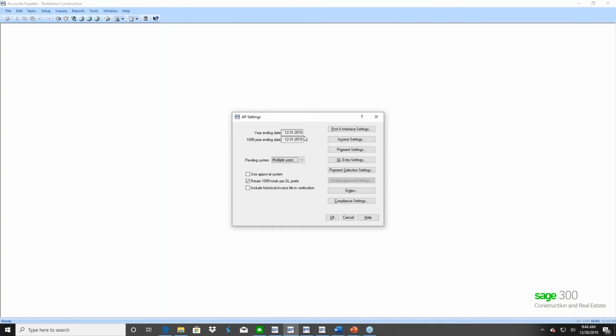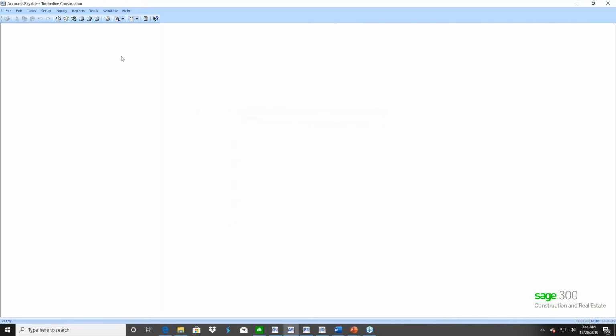So if you forgot to close the year last year and these dates are sitting at 2018, you need to go ahead and run your close year prior to running your first run of invoices or checks in 2020 so that the numbers in the master file shift around and you haven't lost the information that you need. Right? So verify that these dates in AP settings are correct.